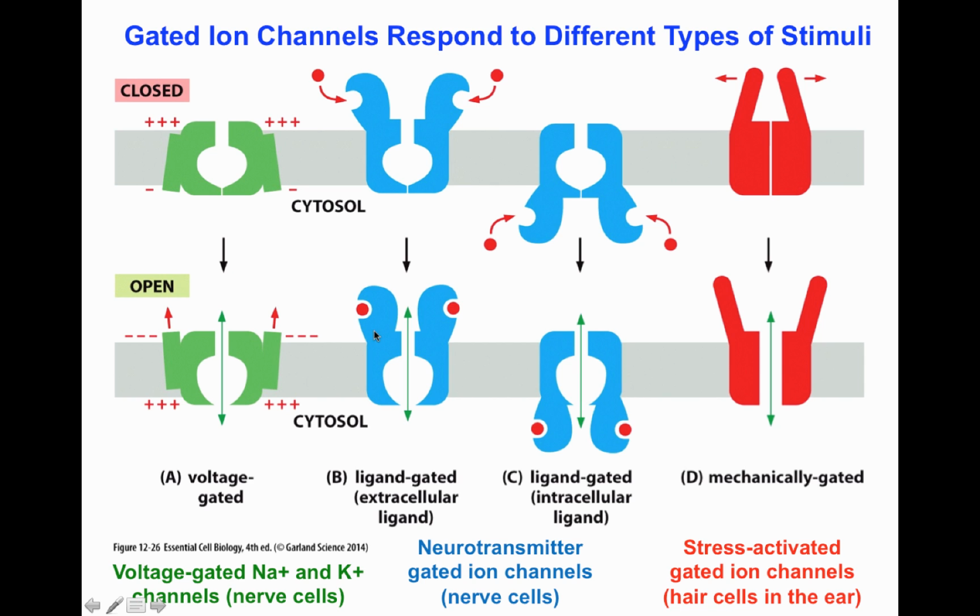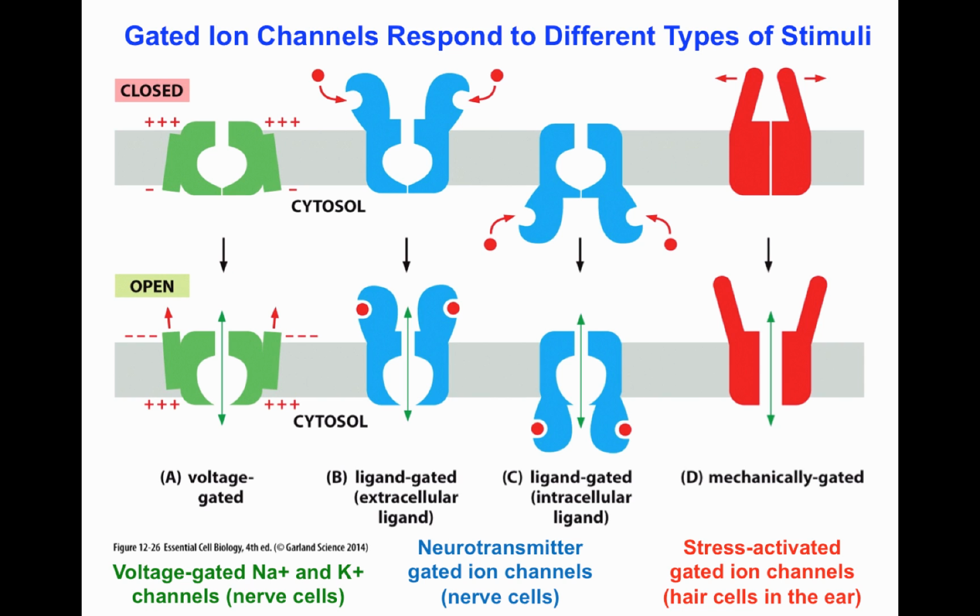But then, when the membrane undergoes a depolarization event, the charges in the membrane revert. So the membrane becomes more negative on the outside and more positive on the inside. Those changes in voltage are going to force the opening of the channel by inducing a conformational change. An example of that is the voltage-gated sodium or potassium channels that are found in nerve and muscle cells. Once the membrane goes back to its original potential state, therefore having more positive charges on the outside and negative charges on the cytosolic side, the channel will close again.